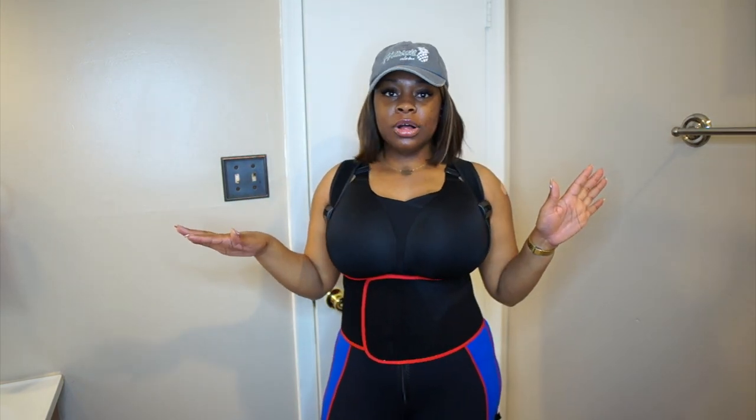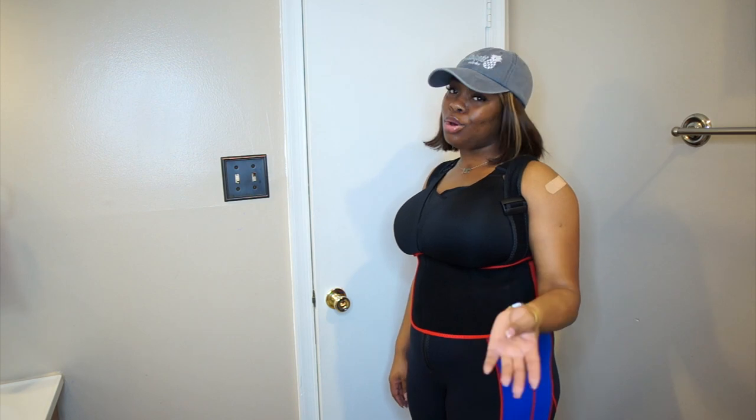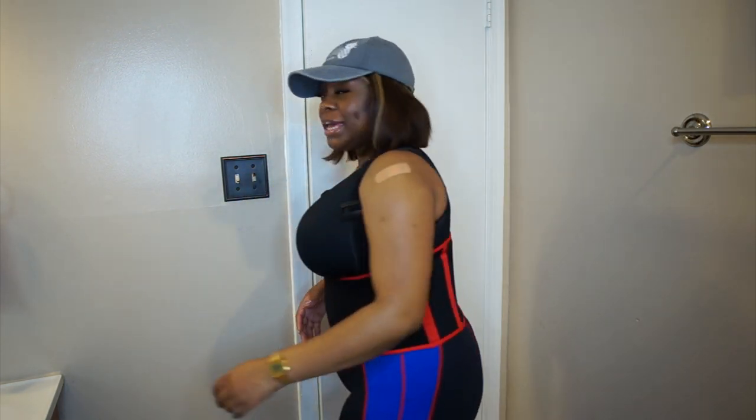Girl, and I'm just wearing a sports bra, okay? This is the sports bra from Lane Bryant. But this right here, it's a whole one piece. And I actually like that because it's hot. So we're sweating already. Then you got to put a bra on, leggings on, a shirt on top of the bra, and a jacket in case it's cold outside in the morning. It's too much. But this right here? Girl, you are strapped in. Do you see this? I am strapped.